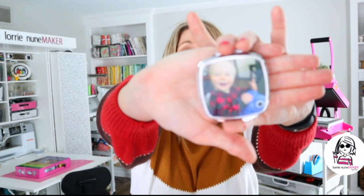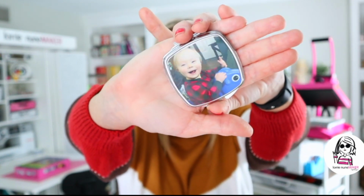If your prints are coming out not quite as vibrant or kind of dull, if they have streaking, you've got an issue. If they have streaking, that often means your print heads need to be cleaned. If they're dull, sometimes you're pressing too long or you have too much pressure. Really take the time to get to know your machine, figure out what works best for you. I will always share what I do and what works for me, but things might change. Temperatures vary from heat press to heat press, things like that. So if your results aren't coming out as vibrant and as nice as this, then change your settings, change something you're doing, because they really should come out really nice and vibrant.